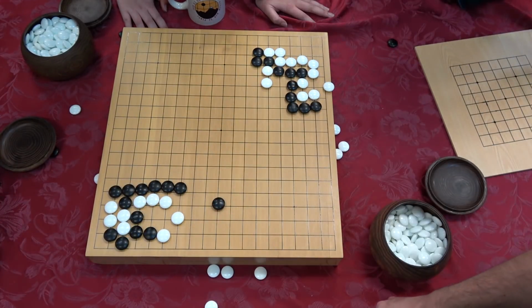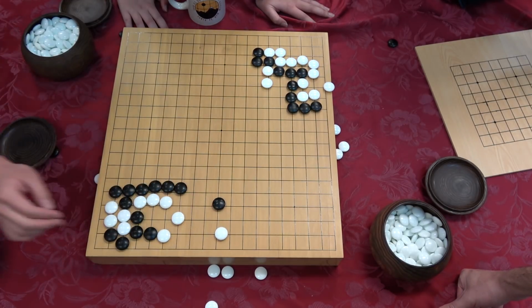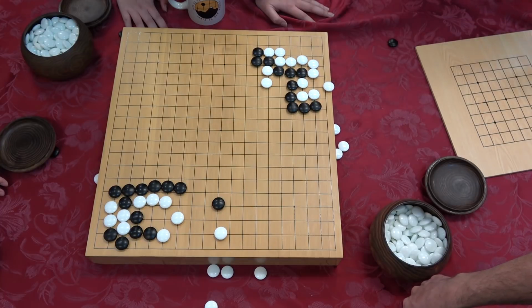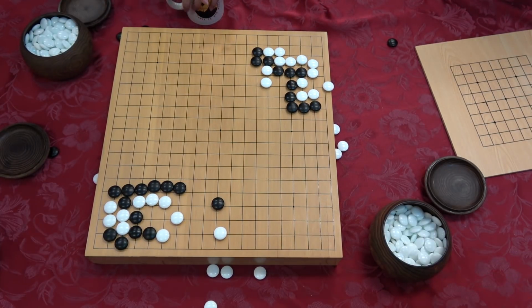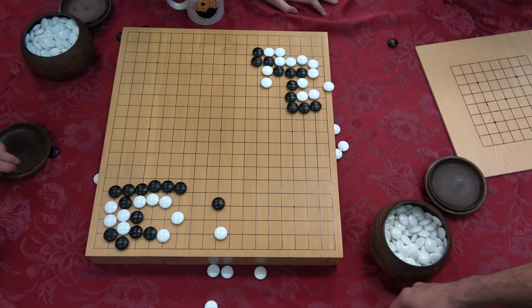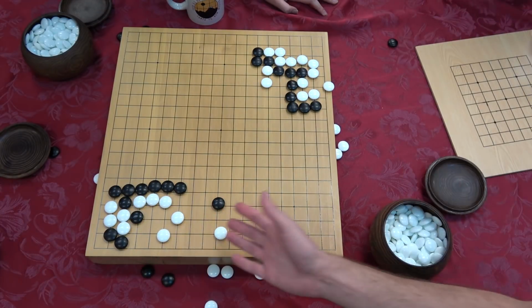Now it's 2 against whatever. If I can get this, then this. Okay, so we're giving up the whole corner. No, but is there a better result? Well, there's one where white doesn't die entirely. Oh, really? Yeah, I think it actually goes to a ko, but I should look it up in the book again. Maybe this is actually the best result.